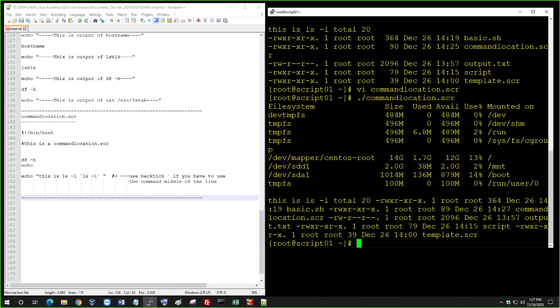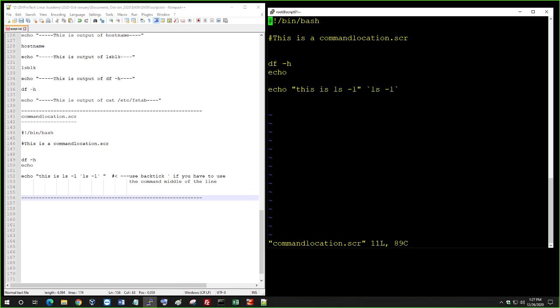Yeah, there you go. So the command is executing right after it. I like the first one better. So what I'll do is I'll get rid of this here.